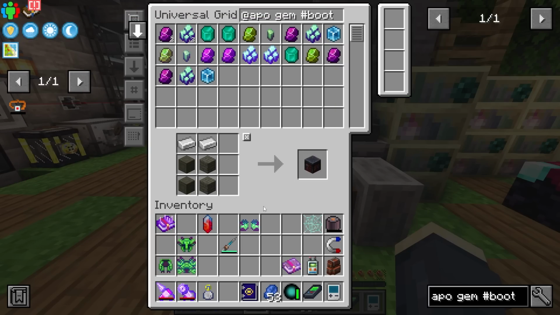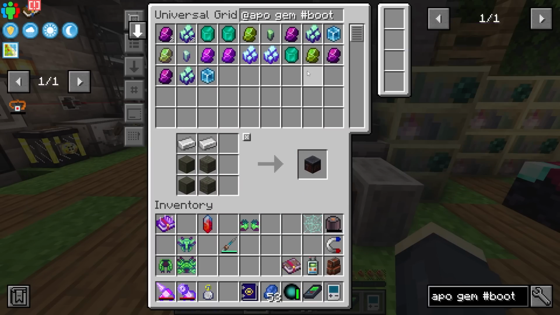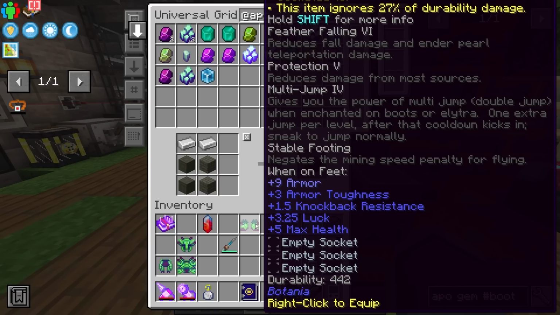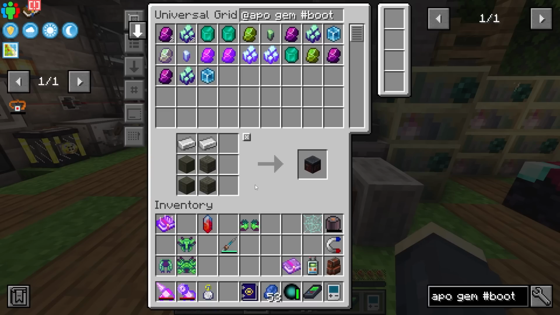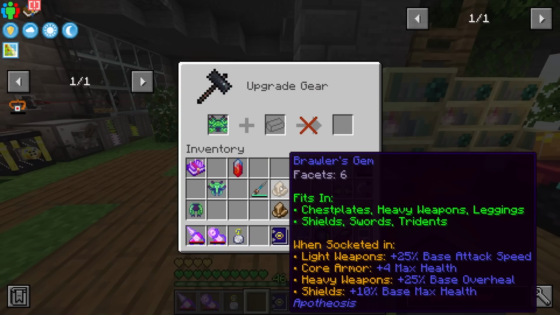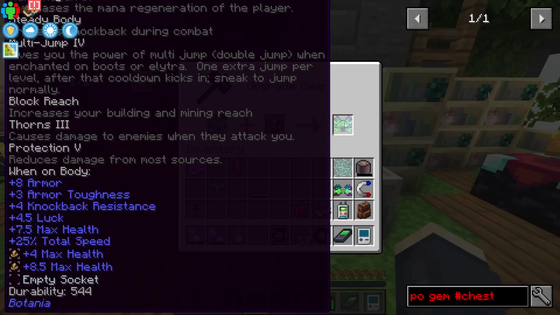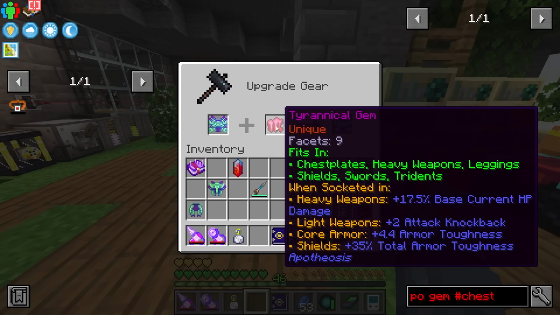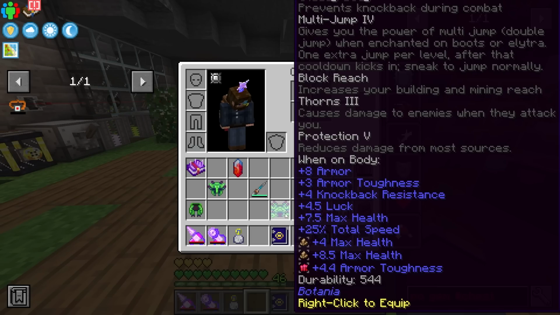So on the boots, I'm going to have to skip on all socketed gems because there's nothing that can really benefit me, except for maybe socketing in the gems that are going to give us a +1 in our enchants. Now for my chest piece, I'm going to go with the brawler's gems. I think I can go with 2 of them. And then I will go with this gem right here to boost my armor toughness. And that seems pretty nice.